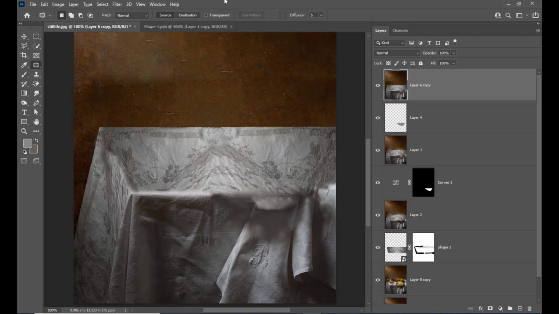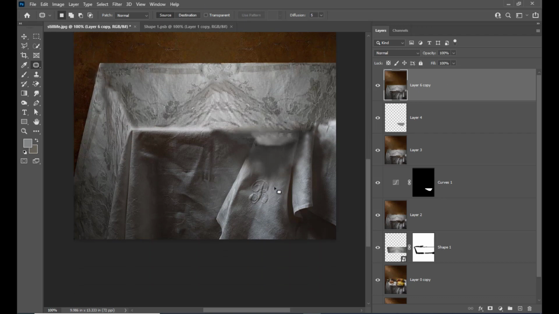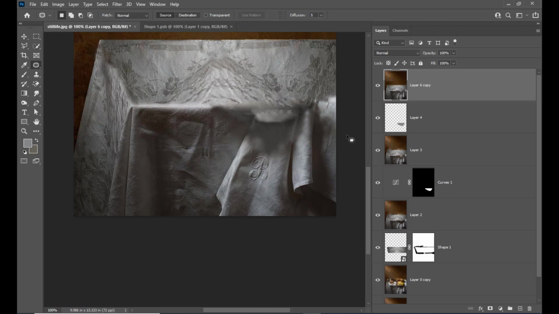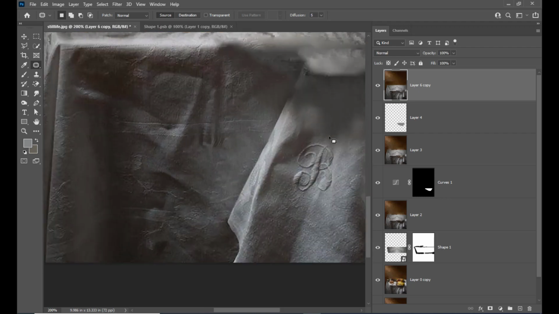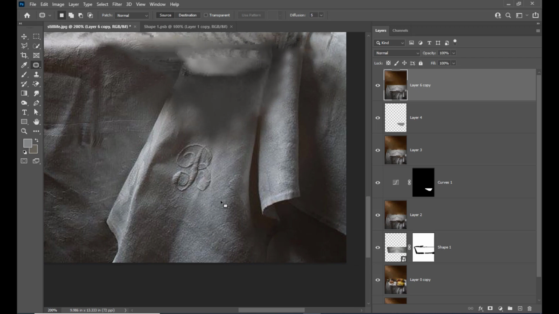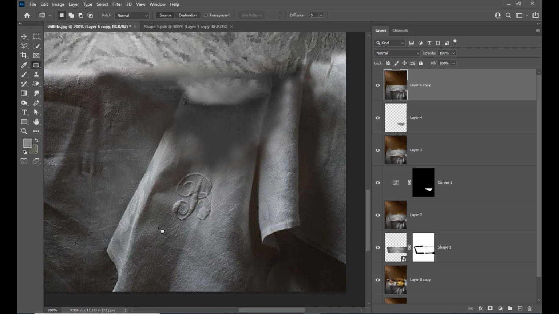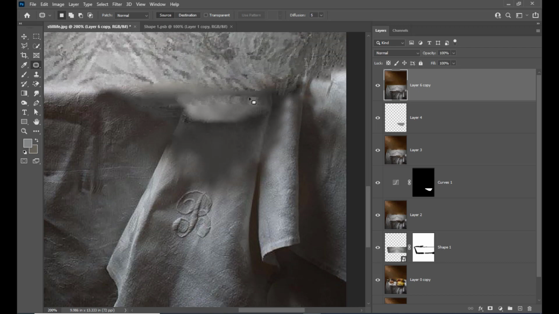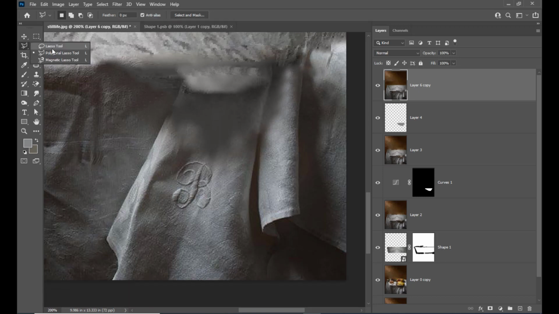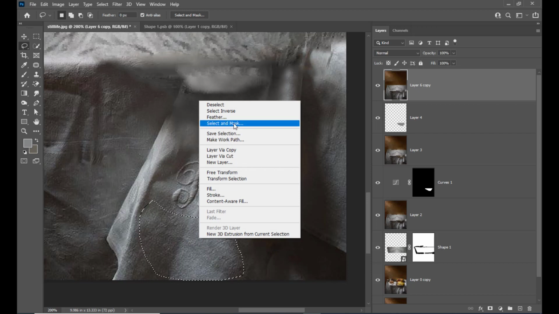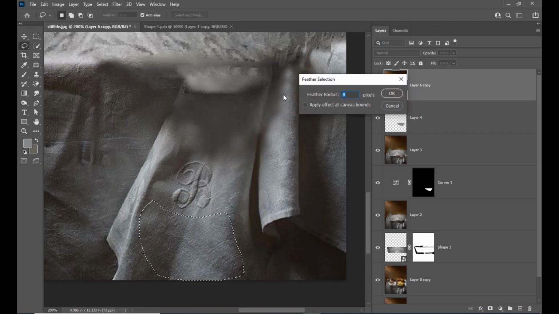So what we will do is, so here the thing is we have to also copy the pattern or let's say the design. So here we have this design. So we will just select the design over here or the pattern over here and we will place it in this spot, in this region. So for that, what we'll need to do is we'll select the lasso tool. So we will just select this much portion here. We'll also give some feather. So let's give a feather of let's say 5.